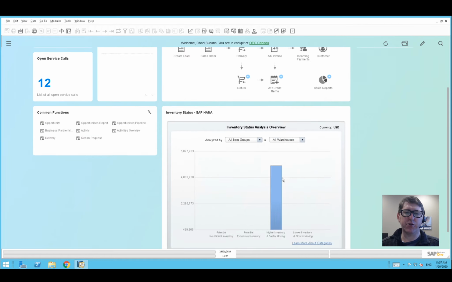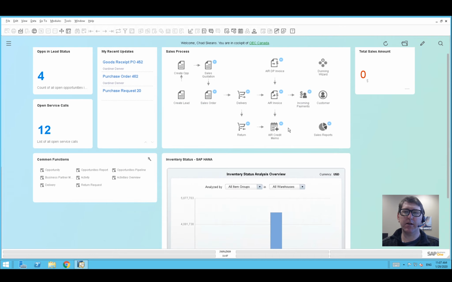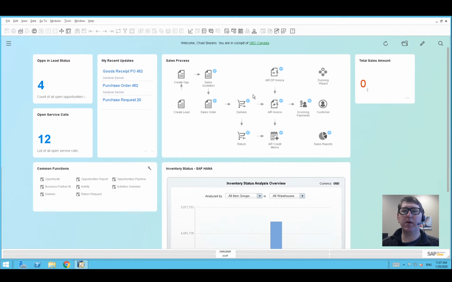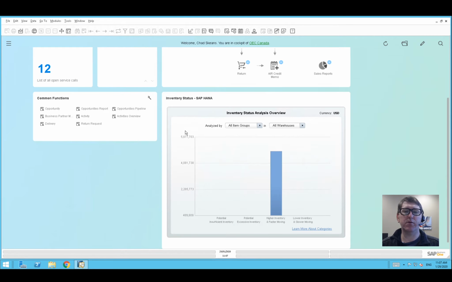Then we have a chart or a graph here. I'm going to show you how we reorganize what's in our cockpit here and how we pick things. There's actually a gallery of things that SAP sort of created, some common KPIs, some common count widgets, some other what they would call sort of a dashboard or an extended report.